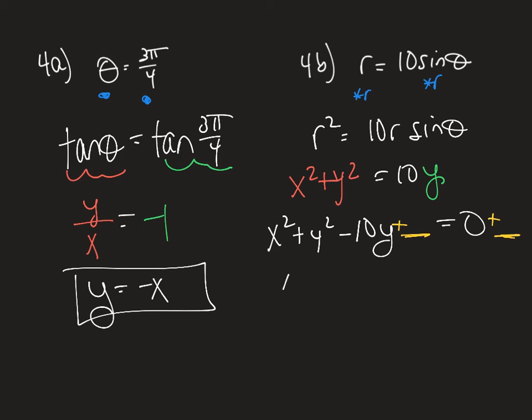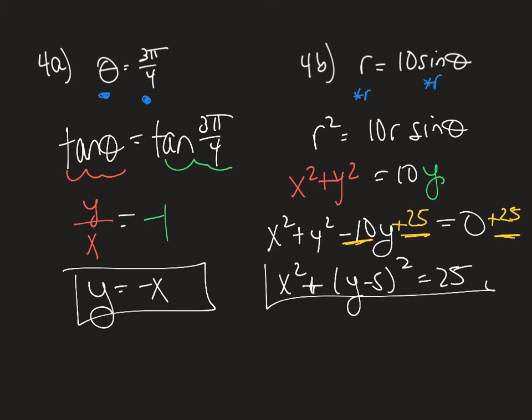And so I have x squared, and I should actually complete that, huh? That's a 25, right? And a 25 there, right? Negative 10 divided by 2, and then square it. So we get x squared plus, oh, that's a terrible plus, sorry, y minus 5 quantity squared equals 25. And again, that is your actual answer. It's a circle with a center at 0, 5 and a radius of 5. But you don't need that.